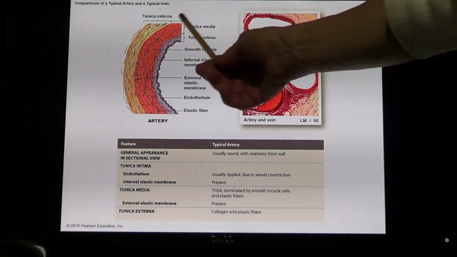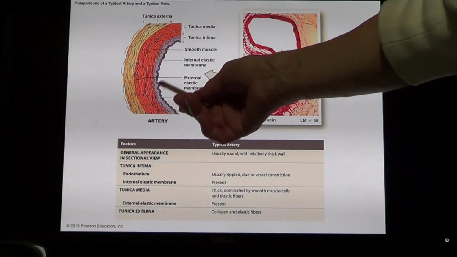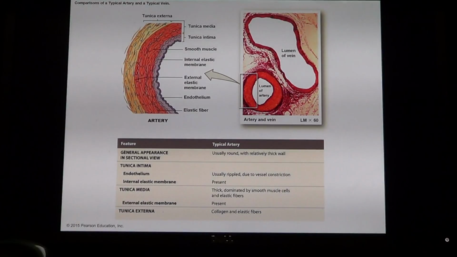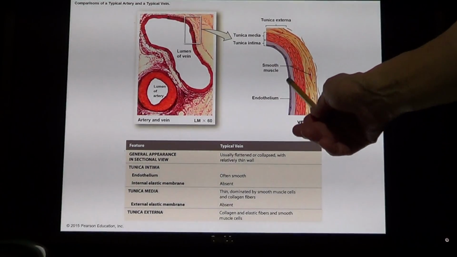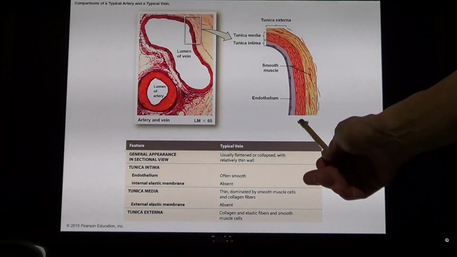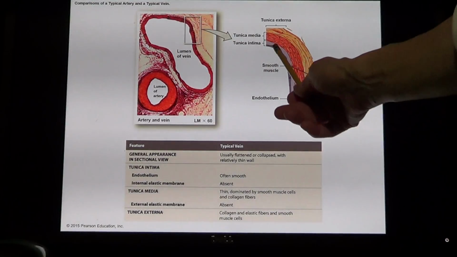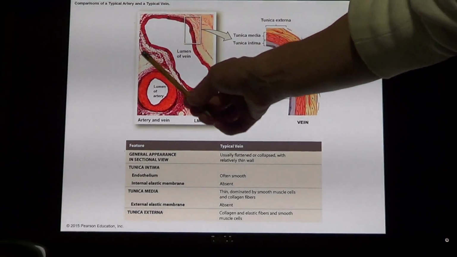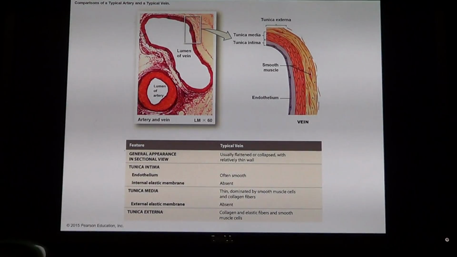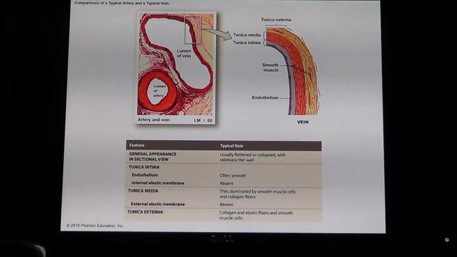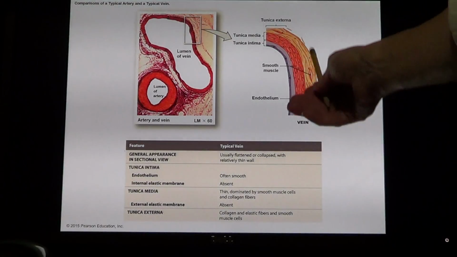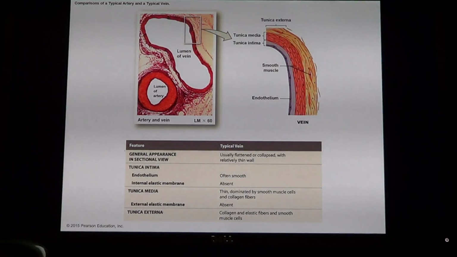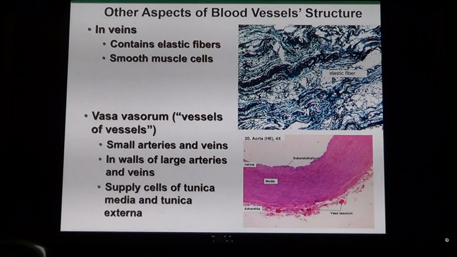This is a comparison again of the artery and vein, and you see here the ruffled or folded tunica interna. This is a vein, and you see a much smaller, thinner layer of smooth muscle, and a much smoother tunica interna, no folding, no nothing. But again, you're not going to see a picture like this all the time, and when we come to the lab, you will see that this is not always the case, so you have to look at all aspects of the structure, including whether or not you have folds and how the opening is located.